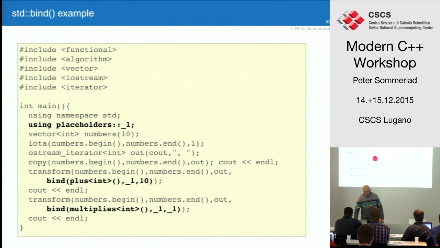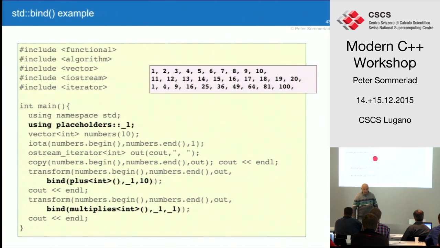Example code. I need the header functional, and to make syntactically good use of the placeholders, I use a using declaration. I could either use using namespace placeholders or using namespace std placeholders, or I could refer to a specific one like using placeholders _1. And here the using namespace std is, let's say, excusable because it's in a local scope, it's not in a global scope. And again, that's bad code because the main function uses a lot of code that's untestable. So hit me.